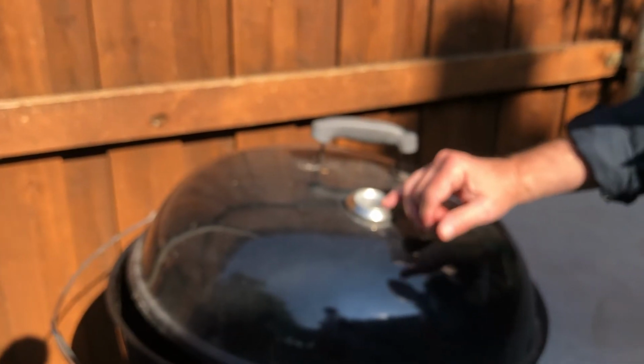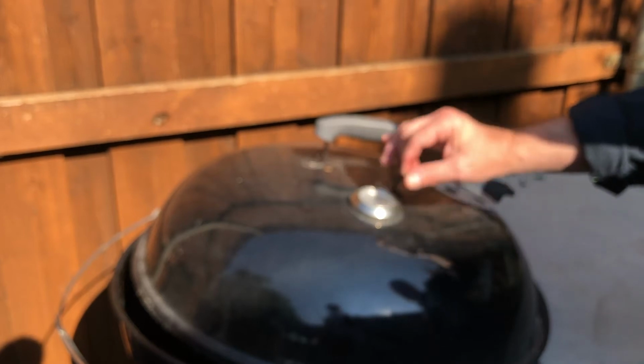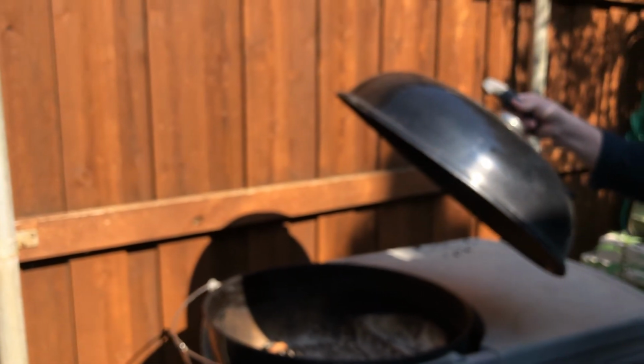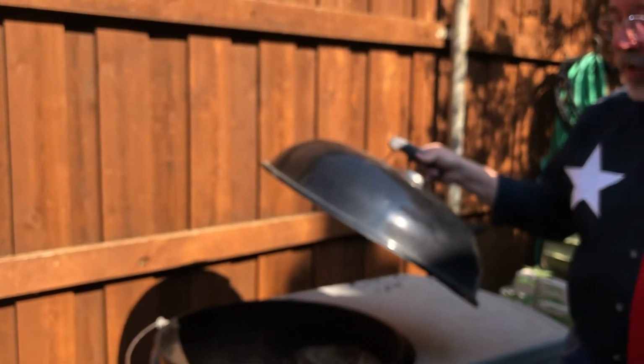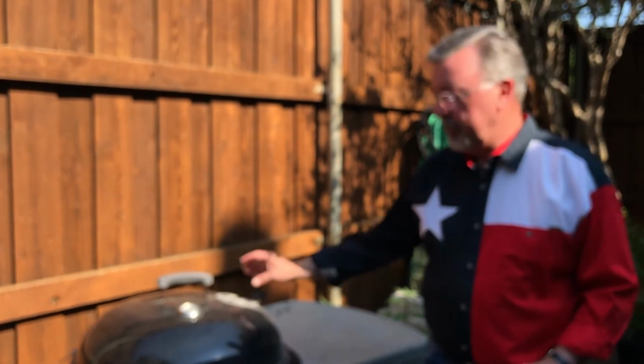Again, you have the temperature gauge, and just make sure that you don't get it any hotter than 250 on this. Also remember, every time you lift this lid to take a peek at the meat, you've lost about 10 minutes on your temperature for cooking the meat. So try to keep that closed as much as you can. The meat's there. It's going to be done when it's done. And one thing you never want to do with barbecue is get in a hurry.